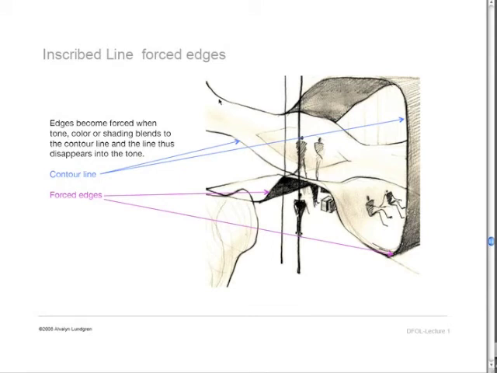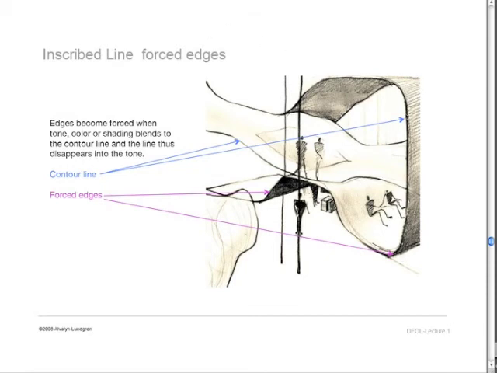When we have outline, that's flat. That's a drawing. It's a cartoon. When we have line built up into shape so that the outline of a shape disappears and we have color in the shape, that is a forced edge, and that helps us start creating that illusion of volume. So when we're going for something that's really realistic, we're going to start with line and shape and build up tonality, and we're going to lose the outline concept.